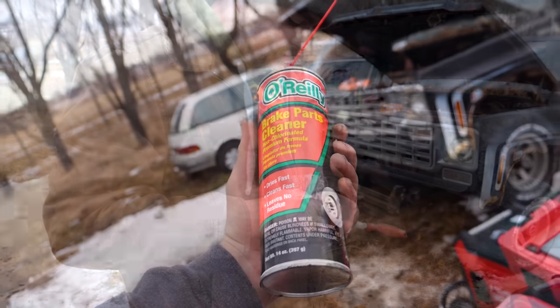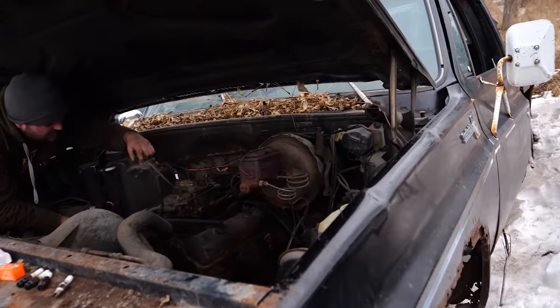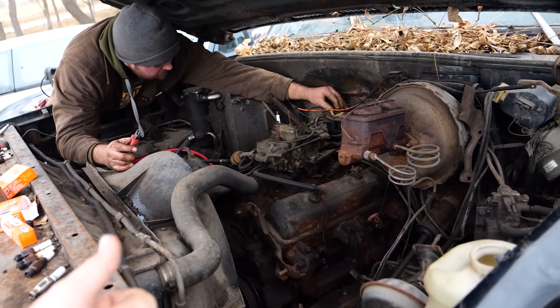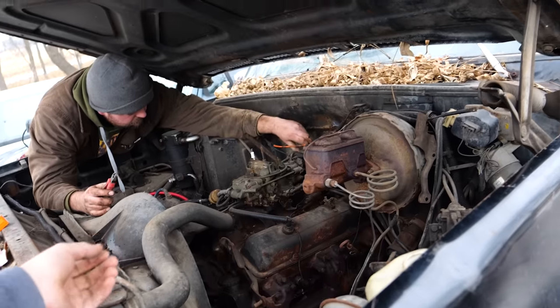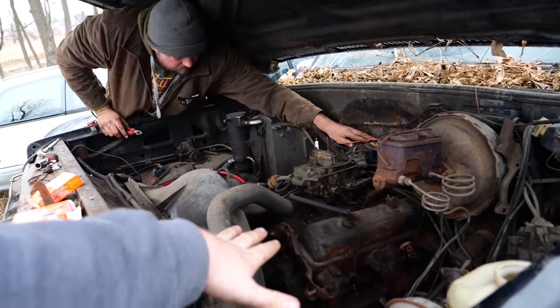No, you were right. Plugs are out. Got our cylinders filled with some brake clean. Now we just got to hold the throttle wide open, wind the motor over, flush all those holes out until we don't see any more moisture, and it should get all the extra oil that we dumped in there out, along with any carbon stuff that might have stuck to the top and dropped off.